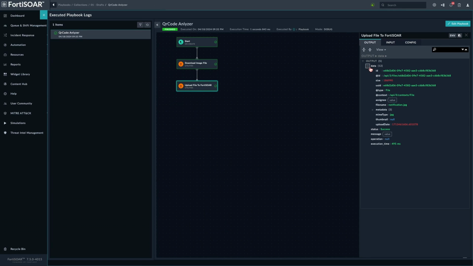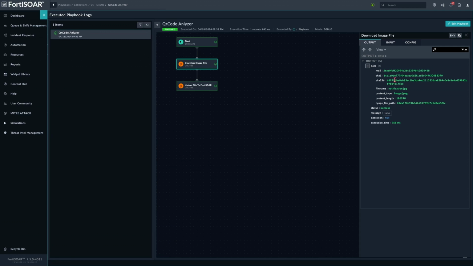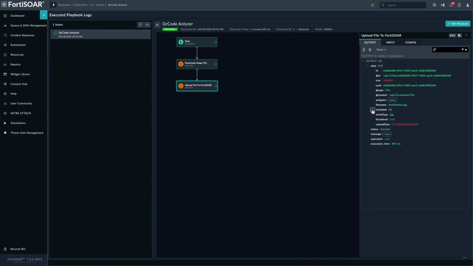Right. So here we have the file that was downloaded at this stage, and yeah, so that's the name of the file, and this is the type, and this is the file name, the way it was stored on the file system. So now we took the file and we uploaded it to FortiSOAR, and here's the IRI of the uploaded file.